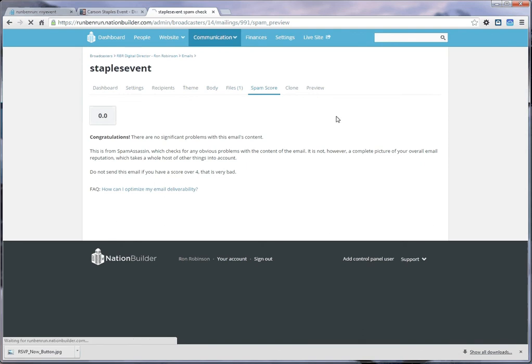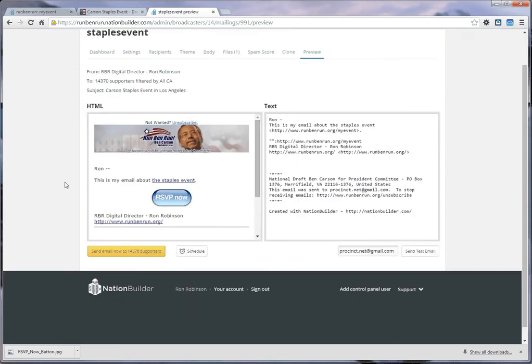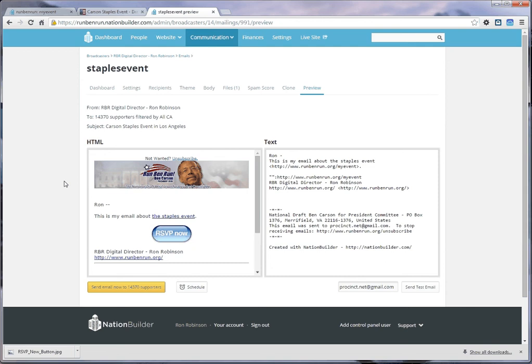So when we're finally in preview mode, I've looked at the email in my email reader. It's looking good. I like it, so I can go ahead, and I'm just waiting on a slow page here. It's 10 o'clock in the morning, so some of these sites are a little bit slow at the beginning of the workday. So now I can go ahead and click my email to send to everybody.